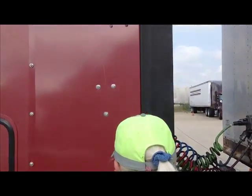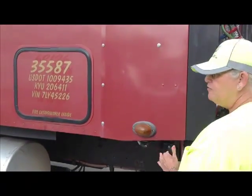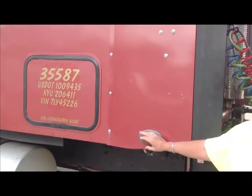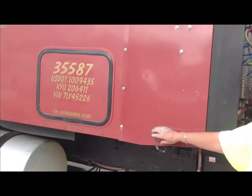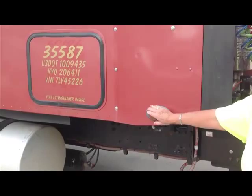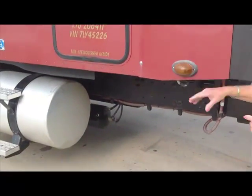This is our fairing. It's securely mounted, not cracked, broken, no missing nuts or bolts. Do not ever walk past a light without talking about it. This is our marker light. All the lights on this vehicle are marker lights. Do not worry about whether they're turn signals or what they are. They are marker lights, okay? This marker light is securely mounted, not cracked, broken, amber in color.